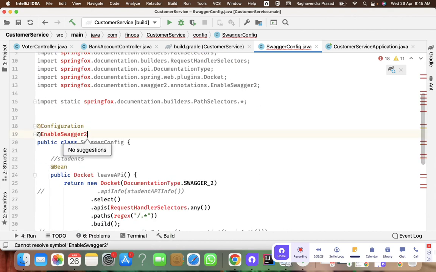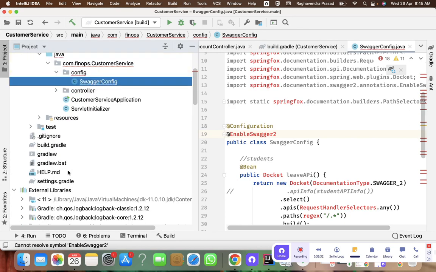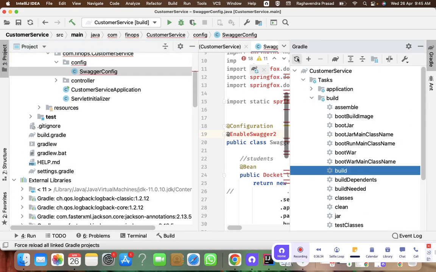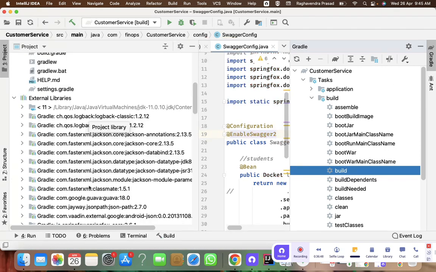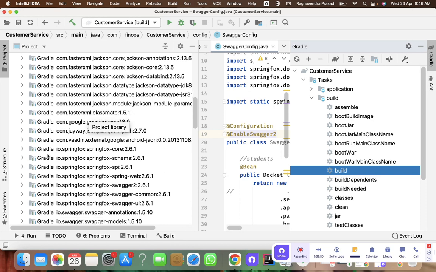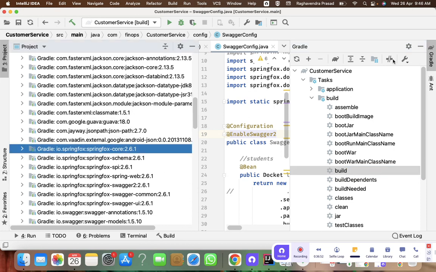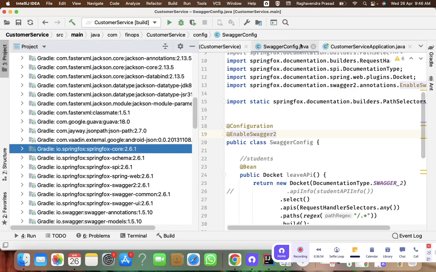Imagine Swagger 2. Yeah, still the dependencies are not downloaded. Let's refresh once again. Now all the errors have gone, right? If you come here, do you see io.springfox, the dependencies that we added here?